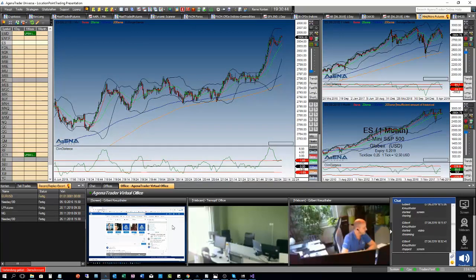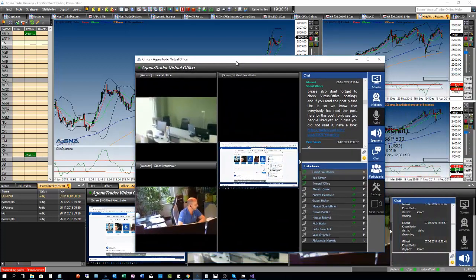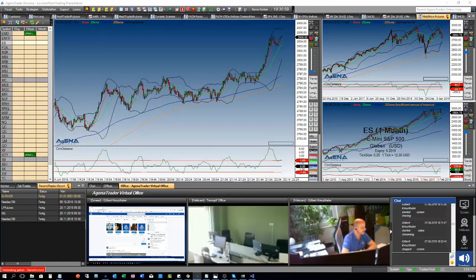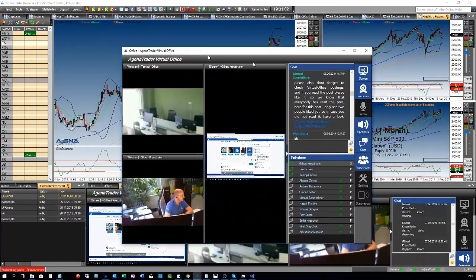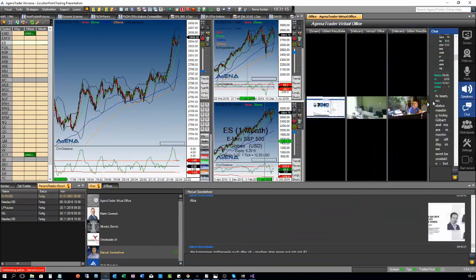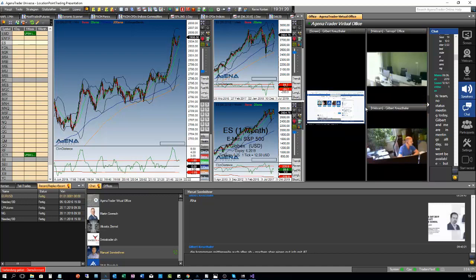And you see here in this AgenaTrader virtual office, there are exactly the same streams like you see here in the MeetingClient, but it's directly in AgenaTrader. So you see already all these functionalities which are in the MeetingClient are reused here in AgenaTrader. You also see here the same buttons on the side. So let's just move it a little bit over here. Okay, let's adjust it a little bit. Okay, good, yes.